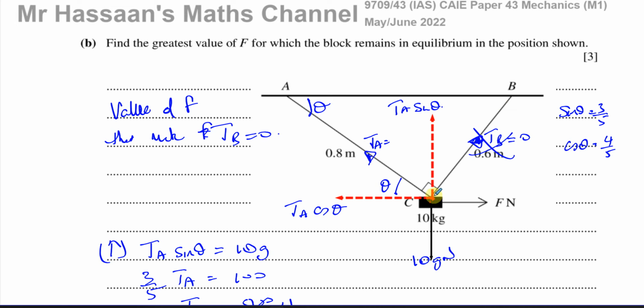For it to be in equilibrium, therefore, TA cosine theta and F have to be balanced out. If F becomes more than TA cosine theta, it will go out of equilibrium. But the maximum value of F would be such that there's no TB supporting it. It's just F on its own. TB has become 0. It's just become slack. Or you can say the tension is just about to go. It's just about to become completely slack, but there's no force pulling in this direction with the F. So then F will have to just match TA cosine theta, with no help from TB. That will be the maximum value of F.